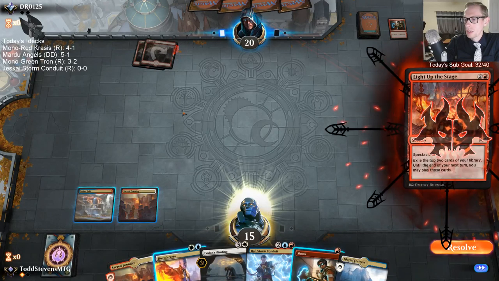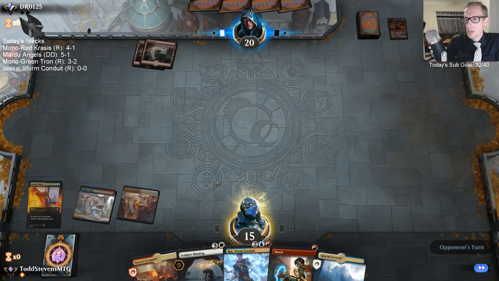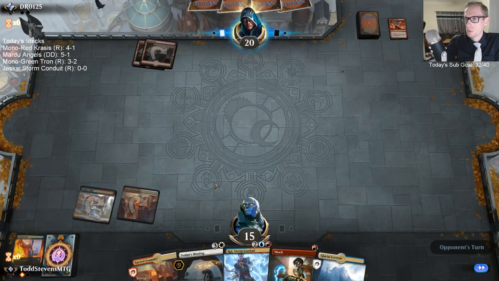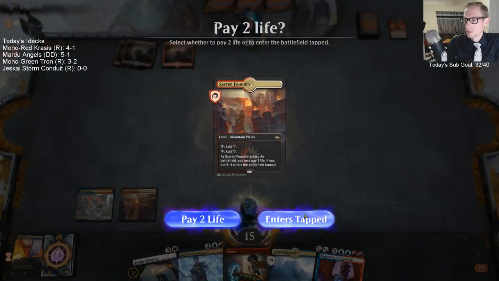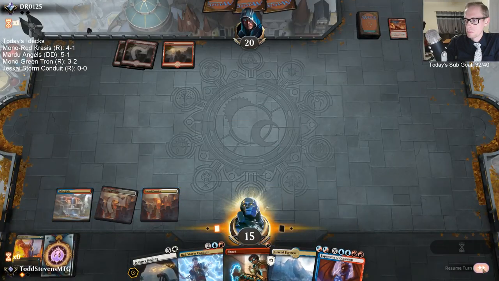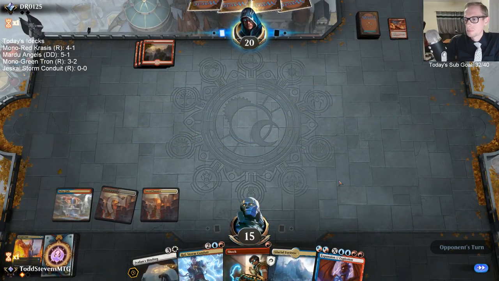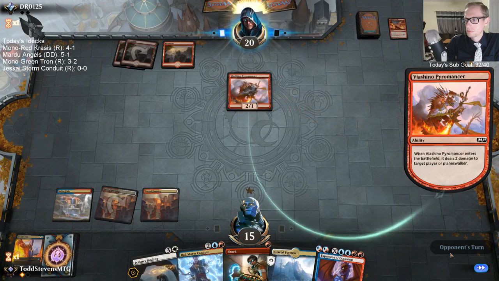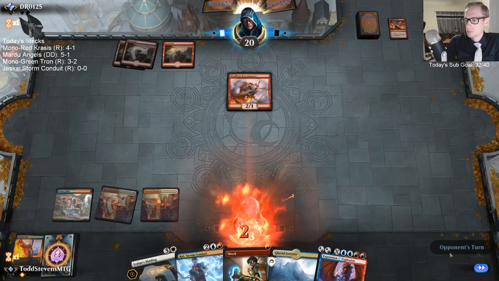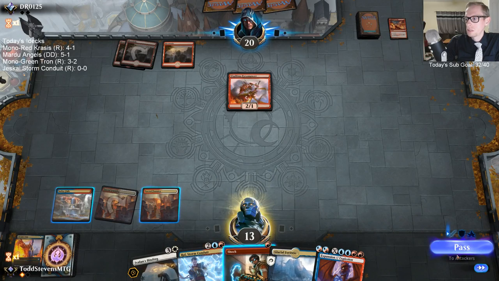All right, so we'll just counter the Light Up the Stage. Especially since I have a Binding for a Frenzy, so I don't have to be super worried about a Frenzy right now. Would I want to copy a Light Up the Stage? Okay, well, no Light Up the Stage.